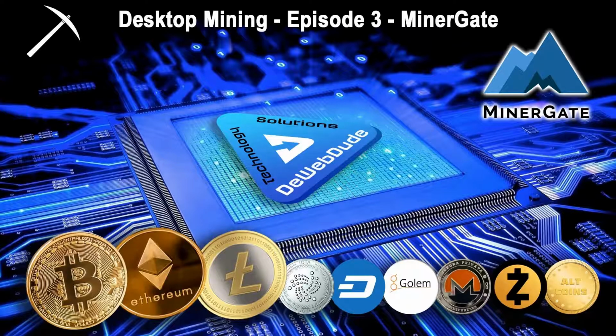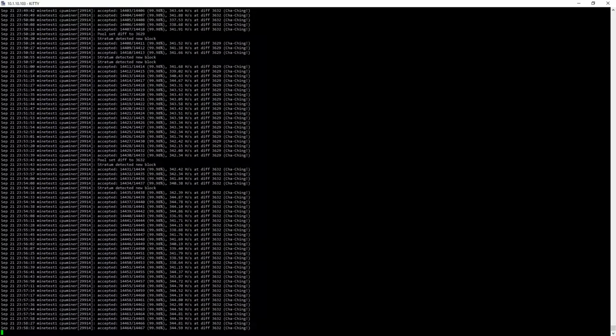We still have Minergate on there because we just happen to be using Minergate, but today instead of using a different desktop, we're going to use a server and try to maximize the supposedly great CPU power that it has to do mining. And we're going to find out right away how that looks. So let me just open up this session here. Now as you can see here, we're actually on a Linux server.